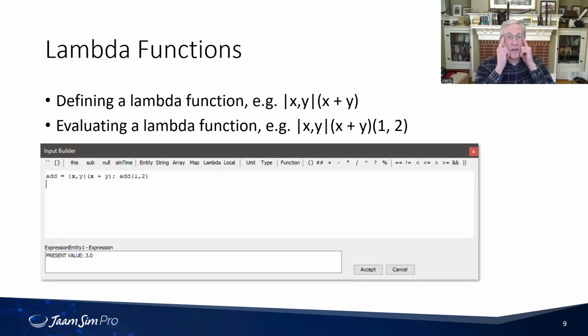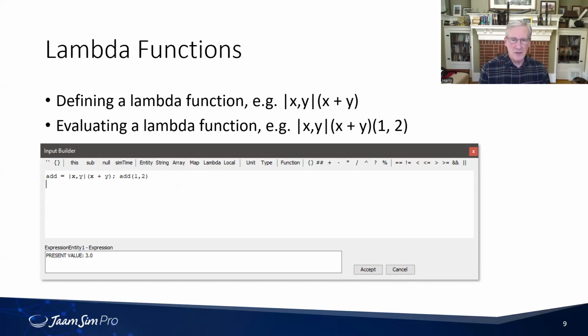So let's look to see how that works. First of all, we have to be able to define a Lambda function, and you can see the syntax here. You define one or more variables for the function, in this example x and y. Then you follow that with a formula enclosed in brackets. In this case, x and y are being added, and the result of the Lambda function is the sum of x and y. To evaluate a Lambda function, you just provide it with an argument list enclosed in brackets. Here in the example, the arguments are 1 and 2, and the Lambda function returns the sum of that, which is 3.